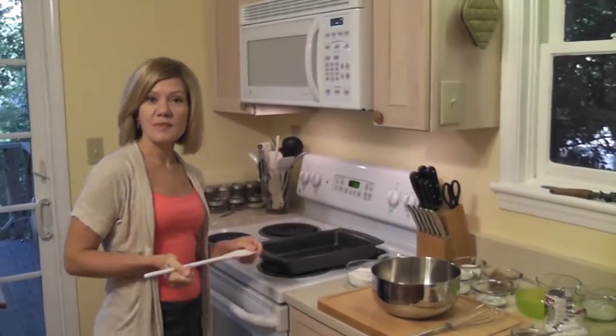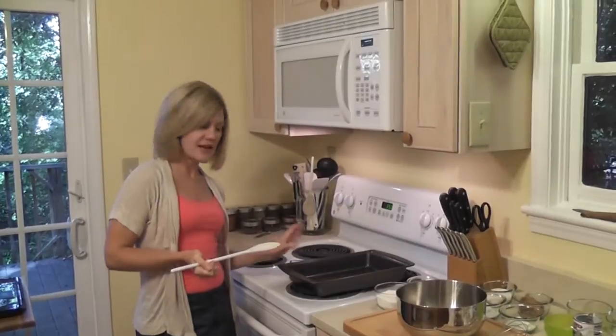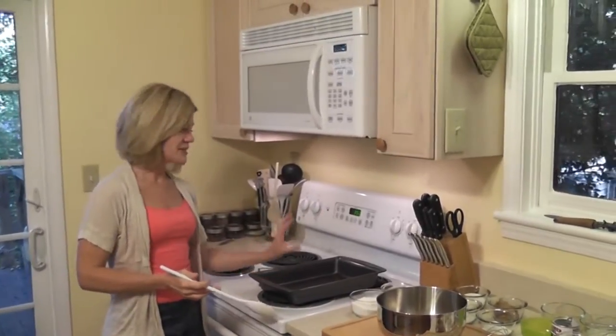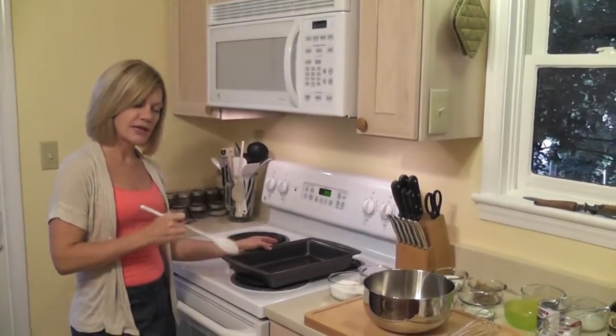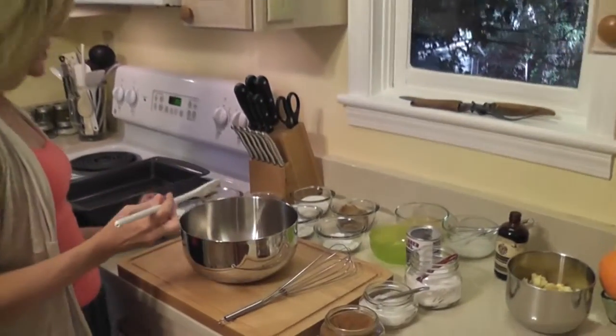Today we're making an autumn apple cake. I have my oven preheated to 350 degrees and I have a 9 by 13 by 2 inch deep baking pan sprayed lightly with cooking spray. To get started, we'll mix our dry ingredients first.